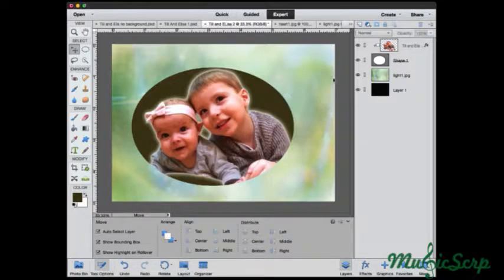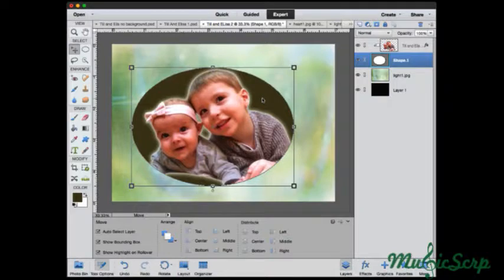So, all right. So now I want to change what's in the background of the oval because I don't want that green. I want a nice pattern in there.